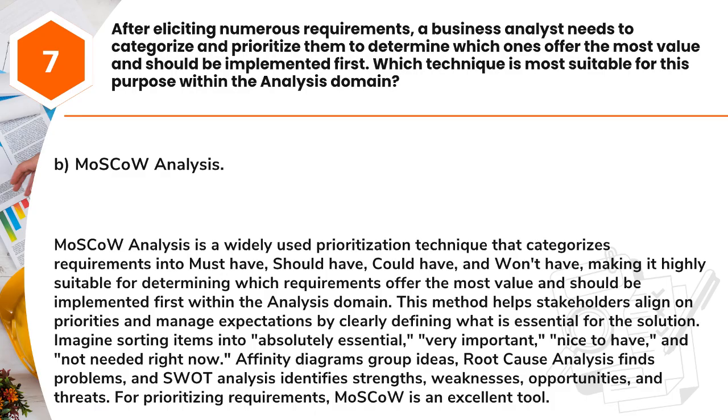Answer: B. Moscow analysis. Moscow analysis is a widely used prioritization technique that categorizes requirements into must-have, should-have, could-have, and won't-have, making it highly suitable for determining which requirements offer the most value and should be implemented first within the analysis domain. This method helps stakeholders align on priorities and manage expectations by clearly defining what is essential for the solution. Imagine sorting items into absolutely essential, very important, nice to have, and not needed right now.